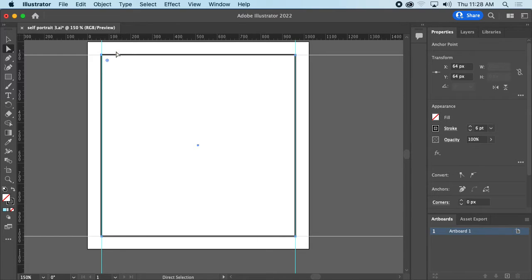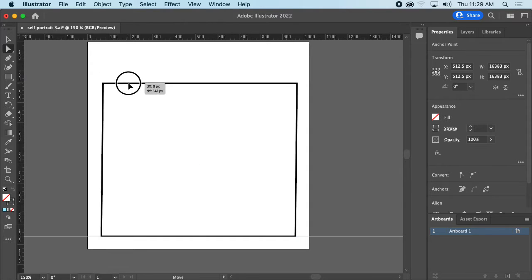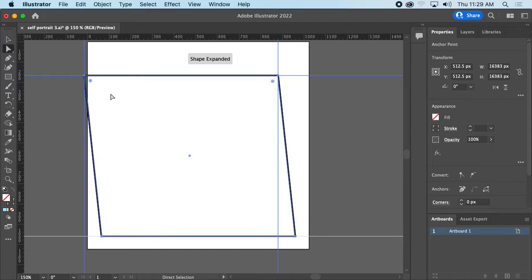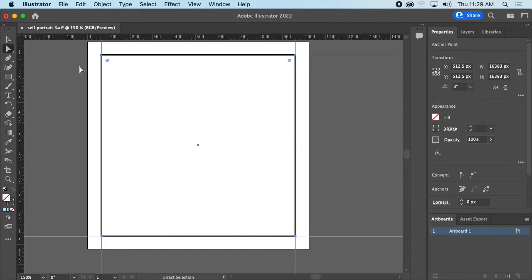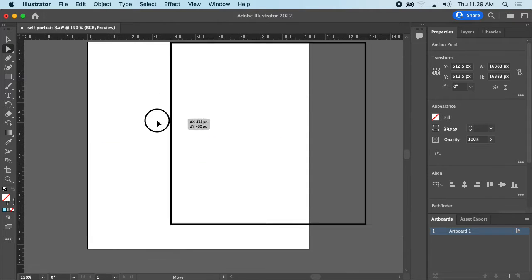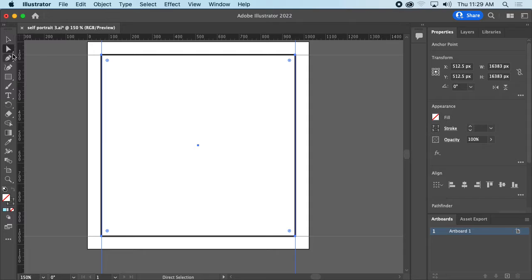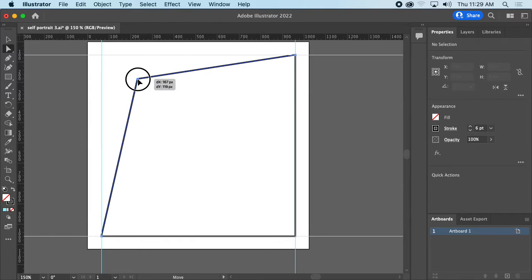So that's kind of the tricky part, because I can select all of my anchor points. And now, okay, let's select these. So now I can move both of those anchor points at the same time. If I select all of the anchor points, and then I use my direct selection, now I'm moving the whole shape, right? But the direct selection tool can either move just a point or whatever is selected. So that's kind of the trickiest part.